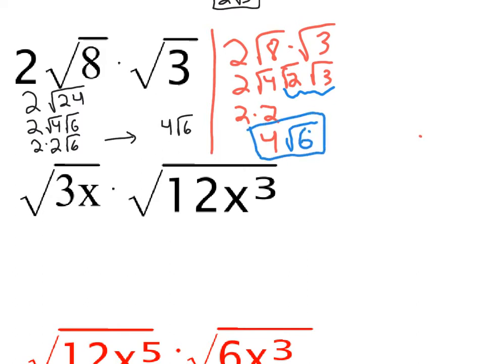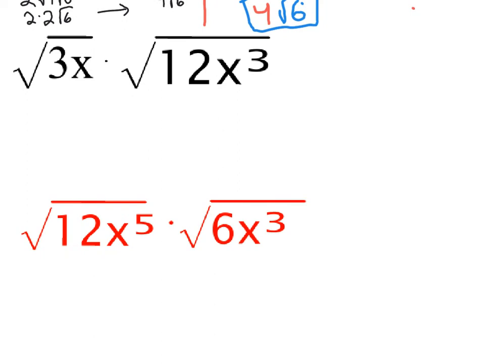So you have some options on this. You can either decide to multiply first, like we did here, or you can decide to break down anything that can be broken down at the beginning, and then multiply the numbers that can be multiplied together. Sometimes there are benefits to doing one way over the other, but either way, if you just pick one of the methods, it will work out, as long as you can continue to find the perfect squares that are a factor of the number you're trying to reduce.